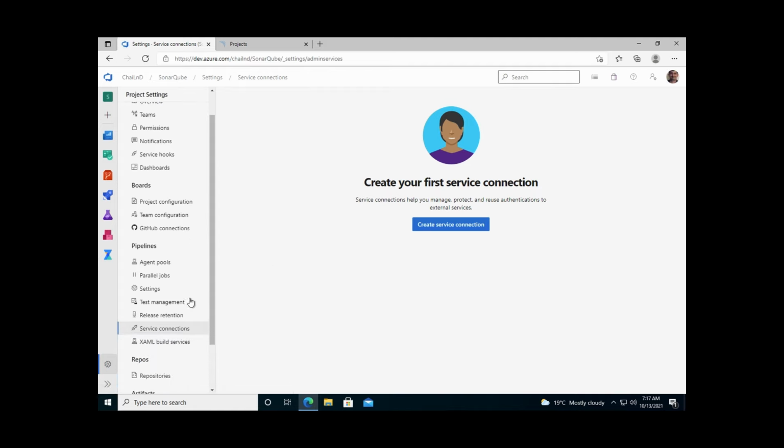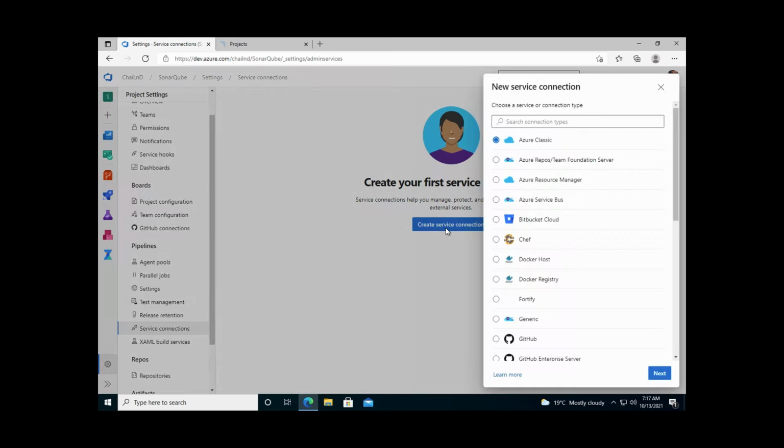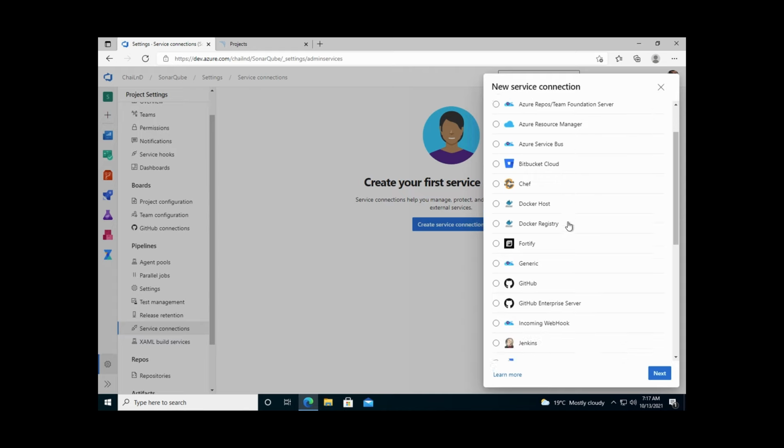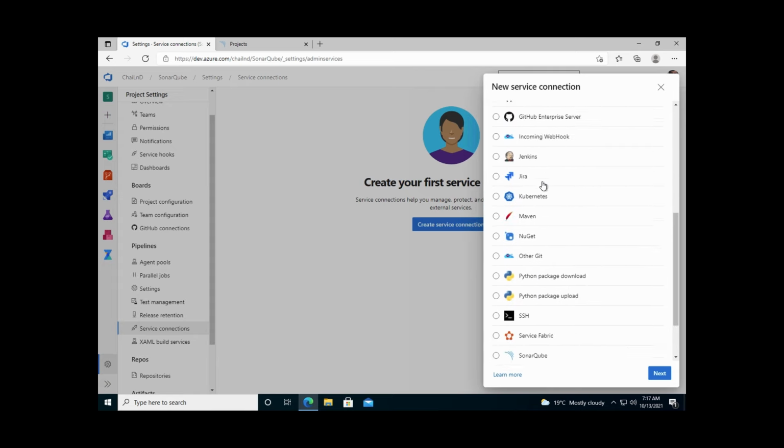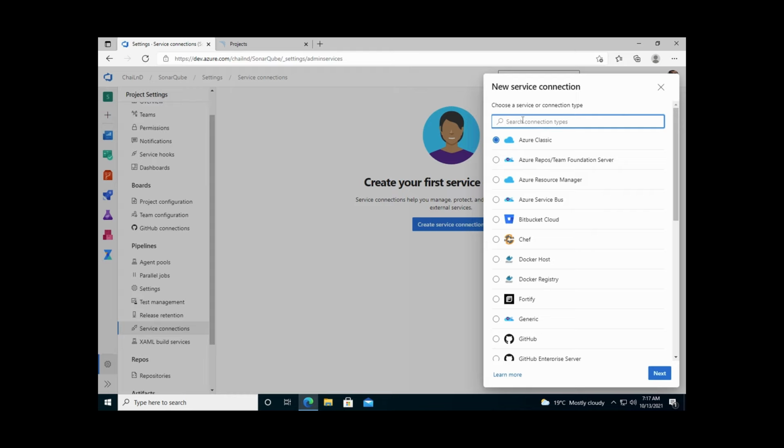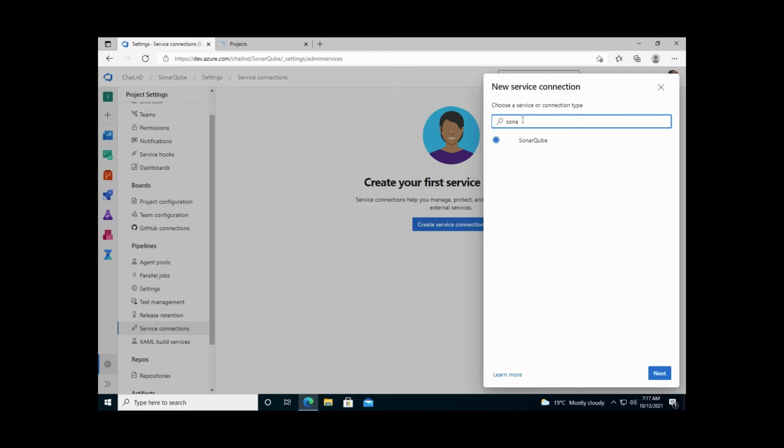So we go into service connection and then use it, and this is at a project level. So for every project you can create one, and you can still share it to all other projects as well. You get a set of default tools and platforms that you can directly integrate with. If you just scroll down, you can have SonarQube, or you can even search for the type of connection you need.